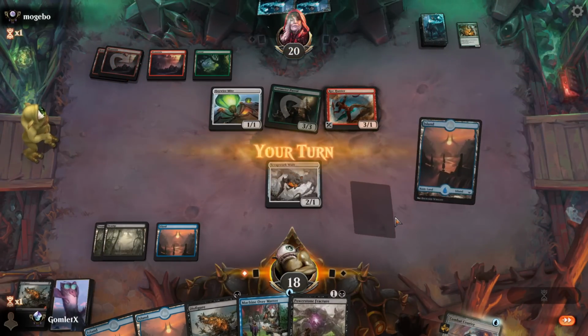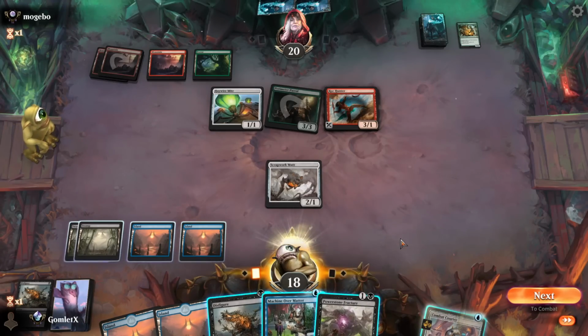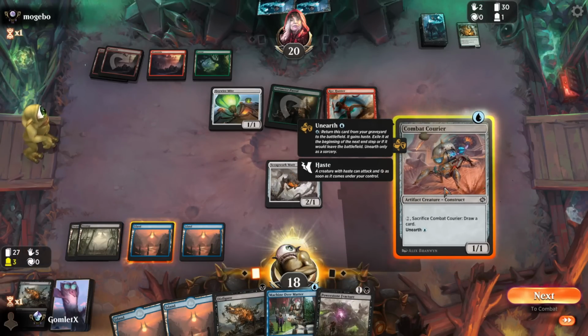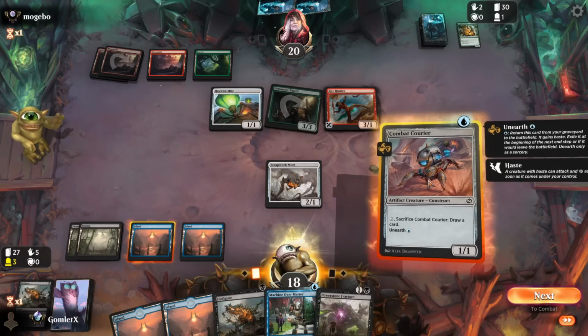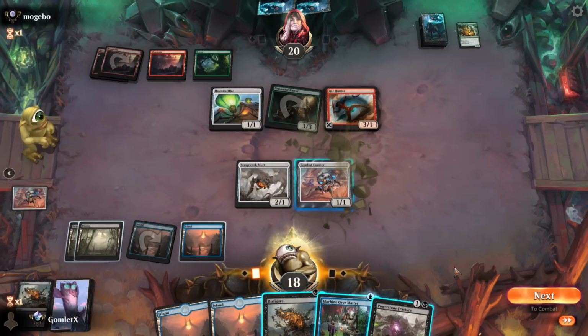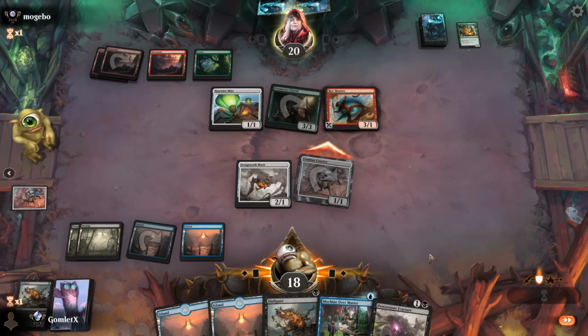Rock Hunter. Can Disfigure that now. I could also just trade a Scrapwork Mutt into it, which would be fine. I'll hold up the Disfigure mana just in case, but I think I'm just going to block the Rock Hunter with a Scrapwork Mutt.